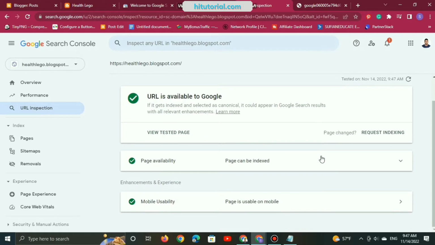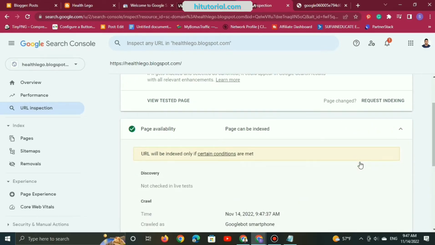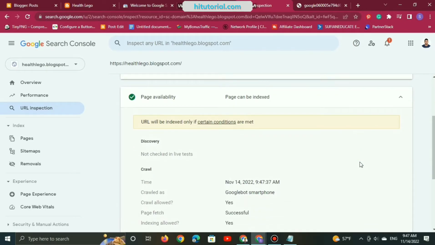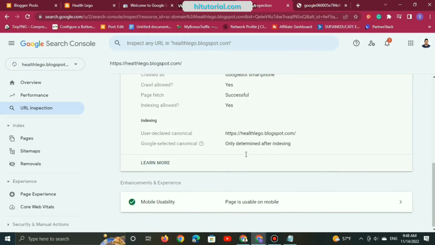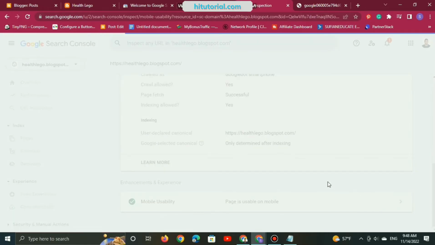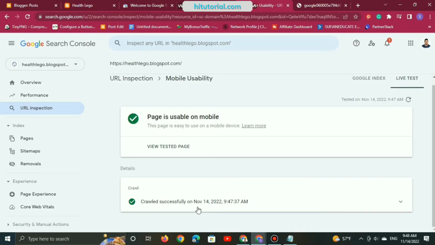And when you see the URL is on Google and the page can be indexed, scroll down and check the mobile usability. If all things are verified and on the green sign, you only need to request indexing by Google and Google will process your request in days. Because right now, this page URL has been crawled successfully in the meantime.